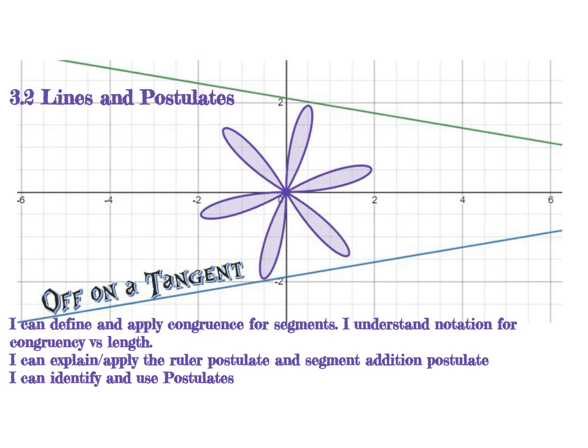Hello and welcome. In this video, we're going to talk about lines and postulates related to lines and planes. Our objectives are that we can define and apply congruence for statements, understand the notation for congruency versus length, that we can explain and apply the ruler postulate and the segment addition postulate, and that we can just identify and use postulates in general. So let's go ahead and jump in.